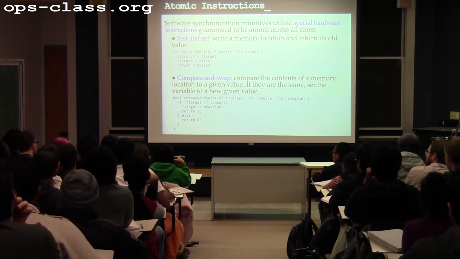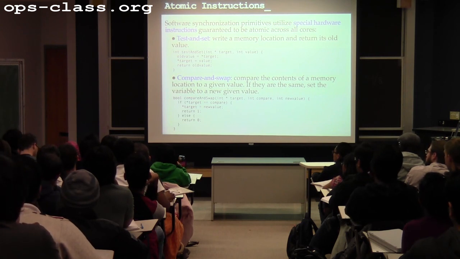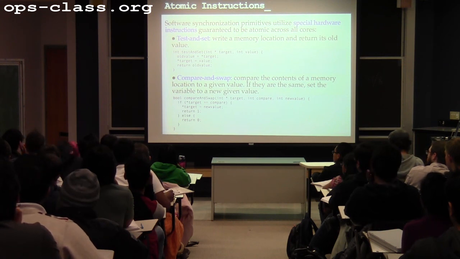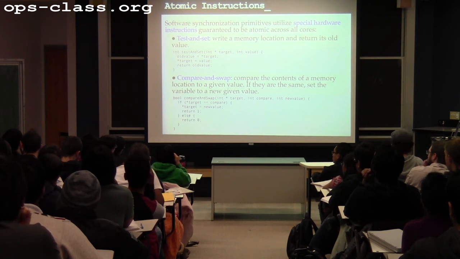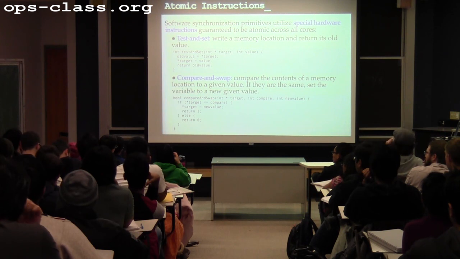Yeah, they should execute in some sequence, right? Meaning that either core 1 runs first, returns 0 and sets it to 1, and core 2 then returns 1 and sets it to 2, or core 2 runs first, sets it to 2 and returns 0, and core 1 then sets it to 1 and returns 2, right? I wish I had that on the slide, because that's a little complicated. What should not happen?